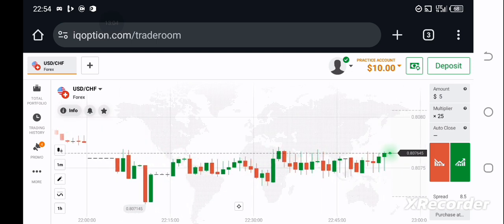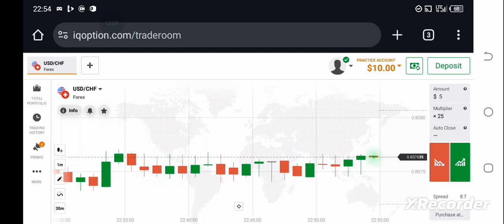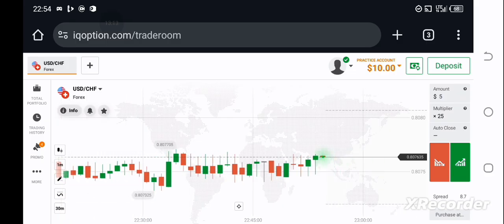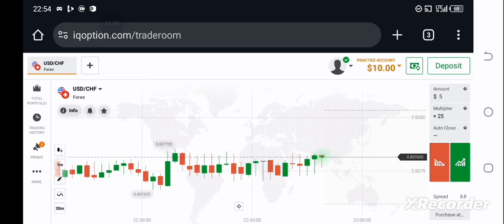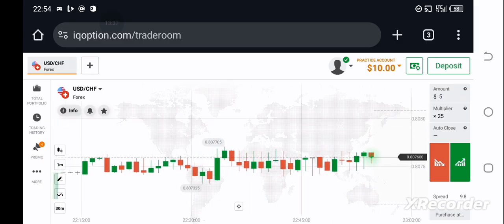This is an example of a bad market, where you are seeing so many wicks, so many rejections. It's not a good market. If you are in this chart, you are not supposed to trade in this type of market. Right now the Asian session is approaching, or I think we might be in the Asian session. You can check the chart and check the time for the different trading sessions.